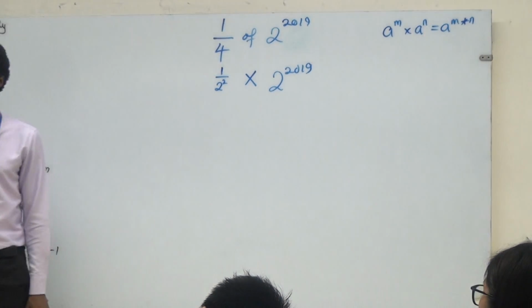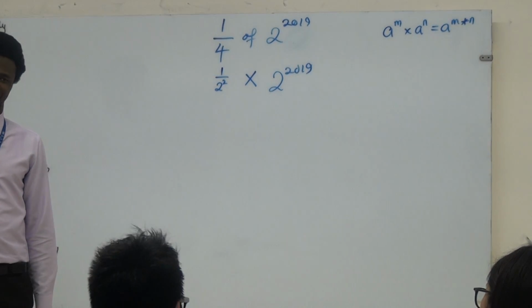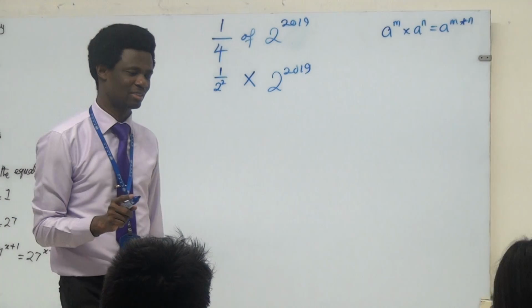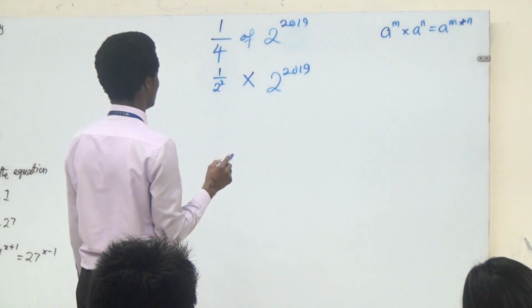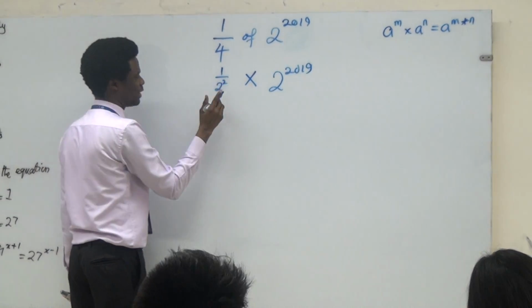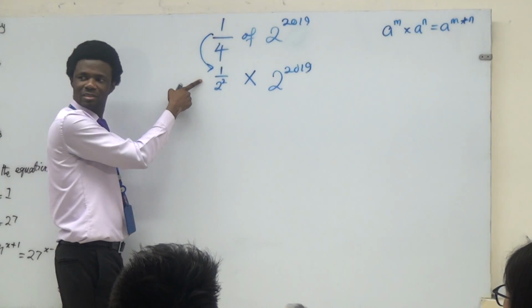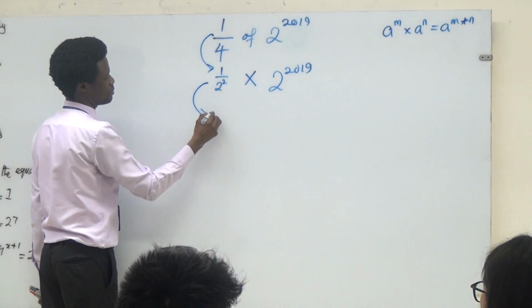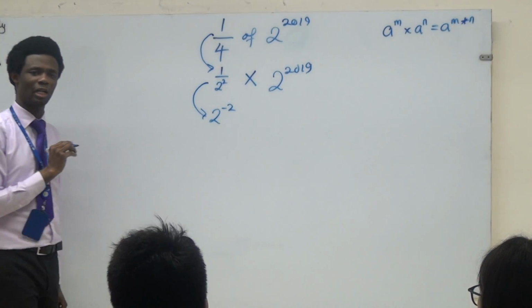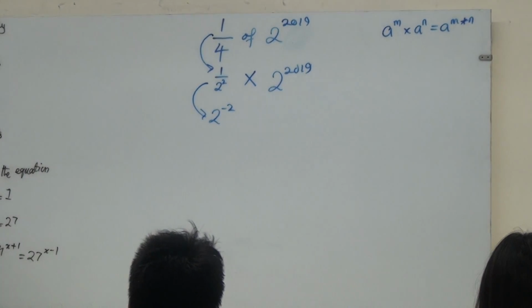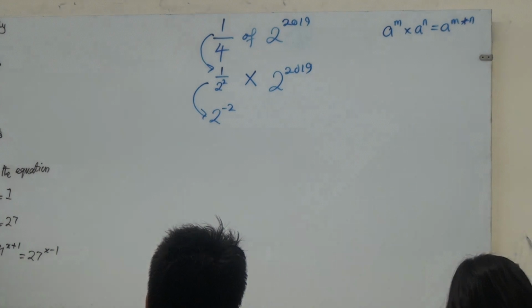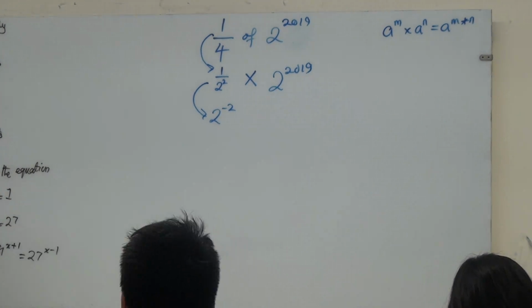Then, look at the law that talks about a to the power minus n. What law is that? Six. So with that law, I can write this. Do you agree that this becomes this? Does everybody agree with that? So now, this becomes 2 to the power negative 2. You got law 6. And understand what I'm saying. Don't worry, I'll review each of these laws. I just want us to get through this first.